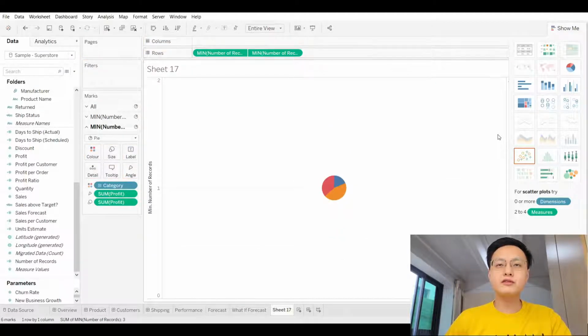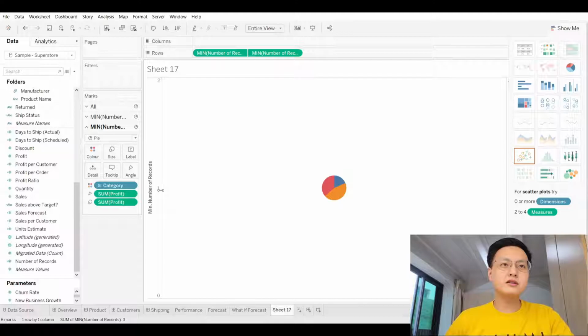So now we have combined both of the pie charts. These two are perfectly overlapping each other, so therefore you only see one pie chart over here. So what we need to do is delete away the segments that are found within the second pie chart to show the difference.